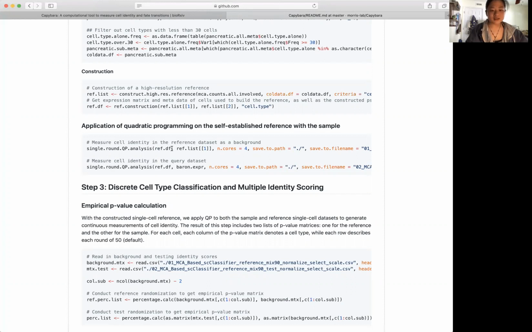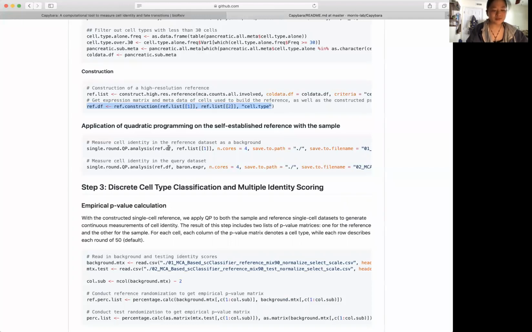I apologize that this line is incorrect. This line is from an older version of Capybara, and I forgot to update it. I will update this one later.